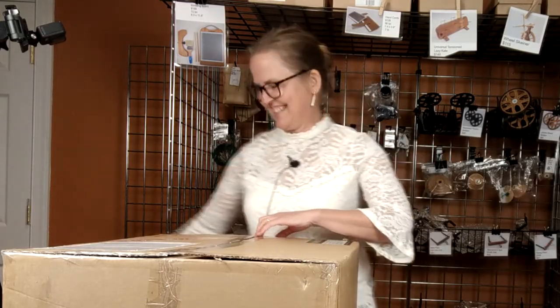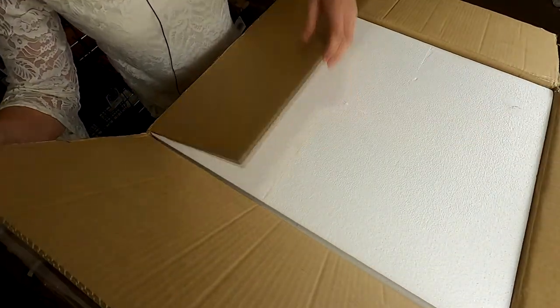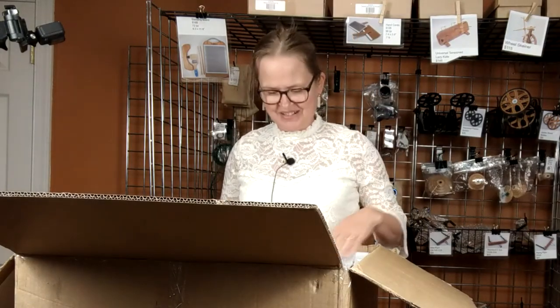Let's dig in. I'm so jazzed about doing this. Take off the top foam. All right, here she is, so beautiful.